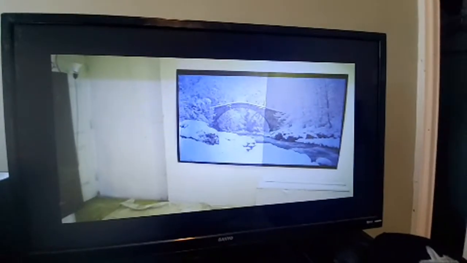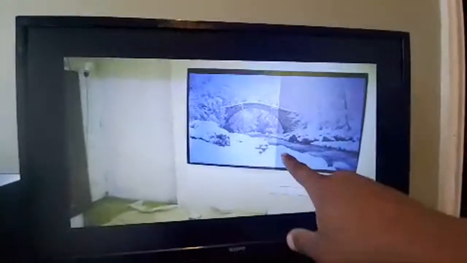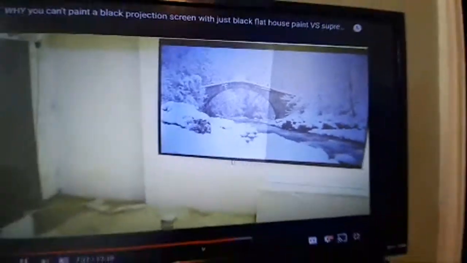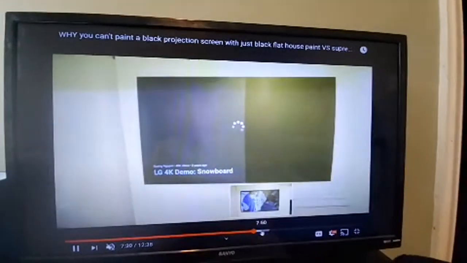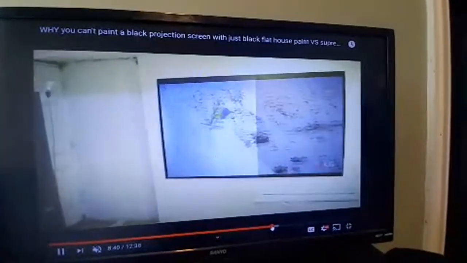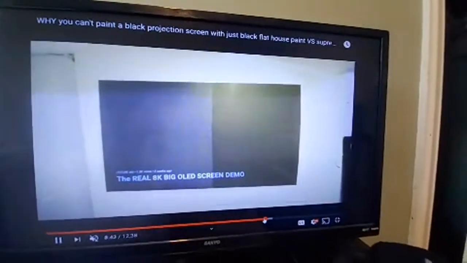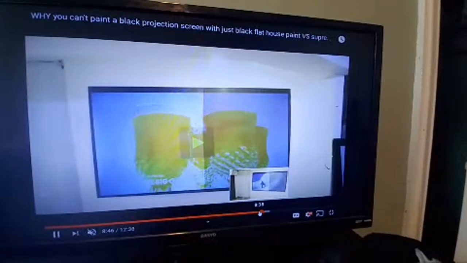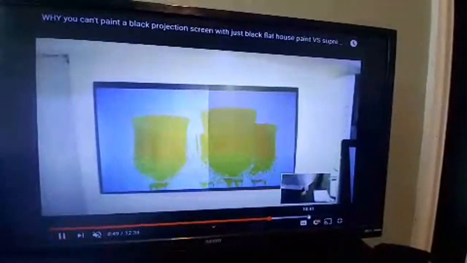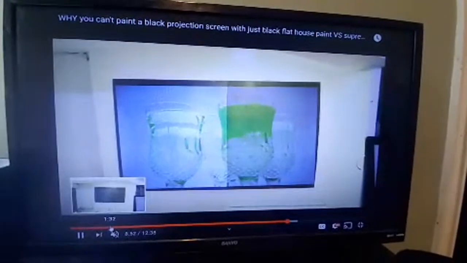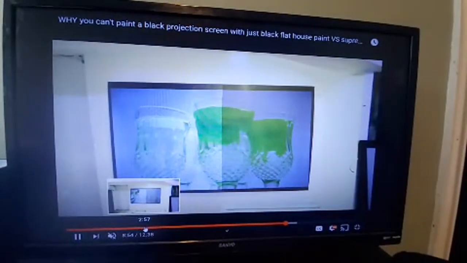So people are saying, there's no way in the world that paint's pulling up an image that white. That's virtually impossible. That's just everyday black house paint. We know who started that rumor. But anyway, did the demonstration, painted the screen, black paint, our technology. We got them for days on there. This is when we first started figuring out how to get a screen to pull white light. Let me see if I can bring up the demonstration. Here we go.